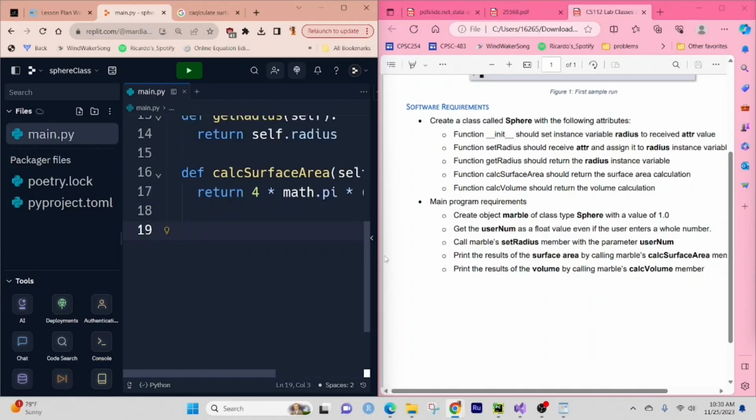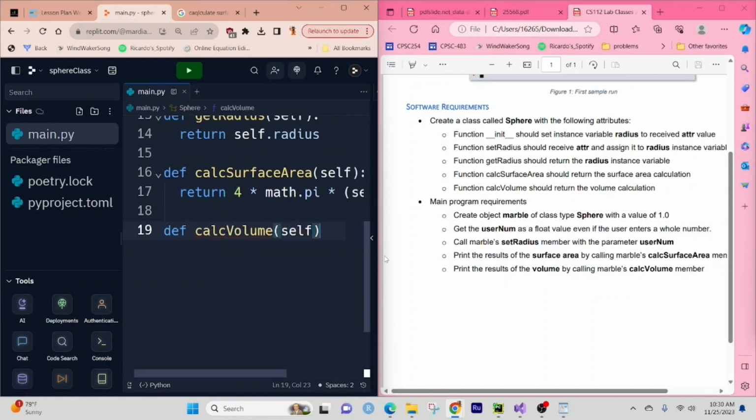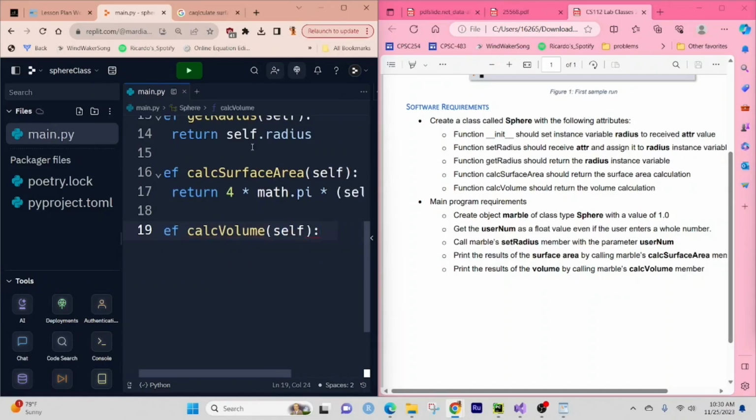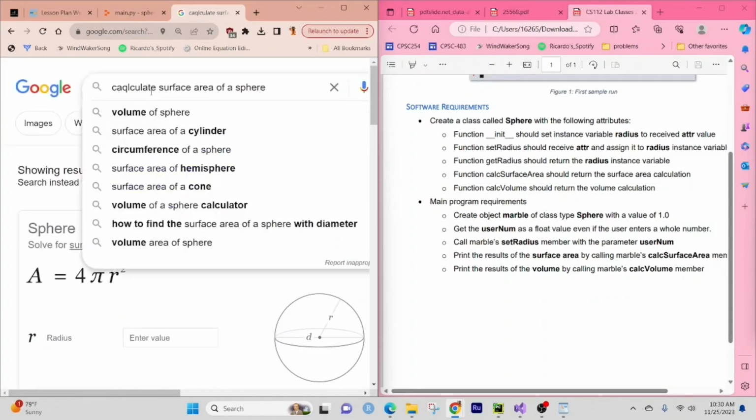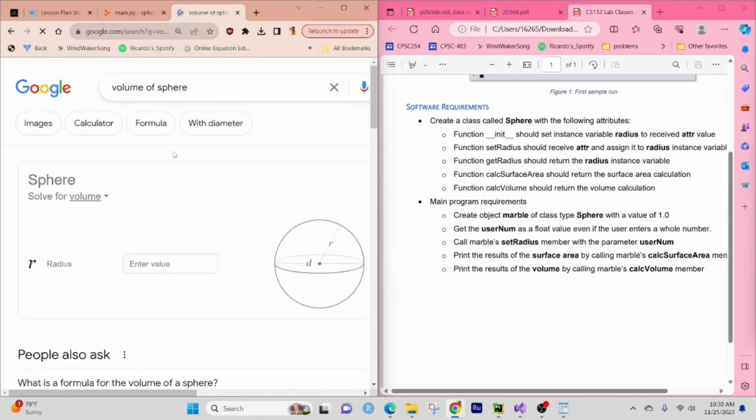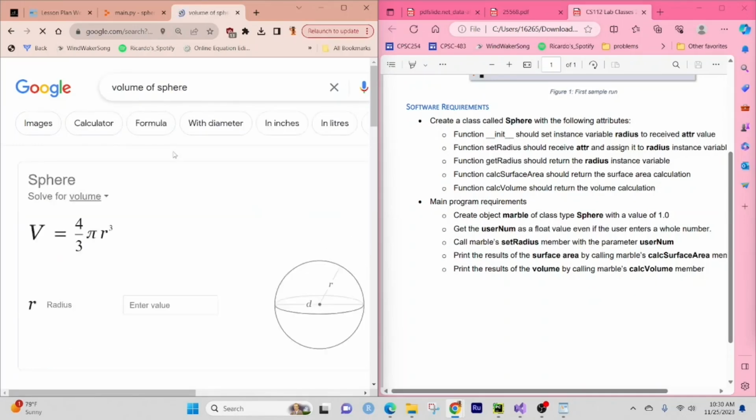And next we want to calc volume. Okay, I don't know how to do this off the top of my head, so I'm going to calculate the volume of the sphere. All right, and I'm just letting it load. Okay, 4 over 3 pi r cubed.